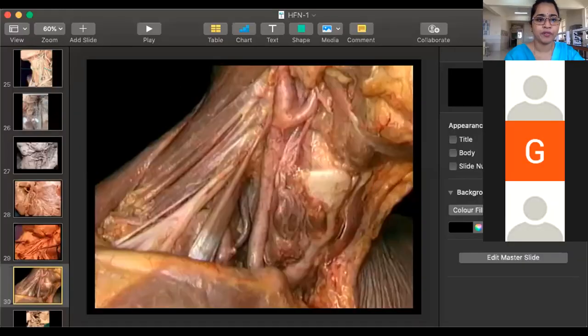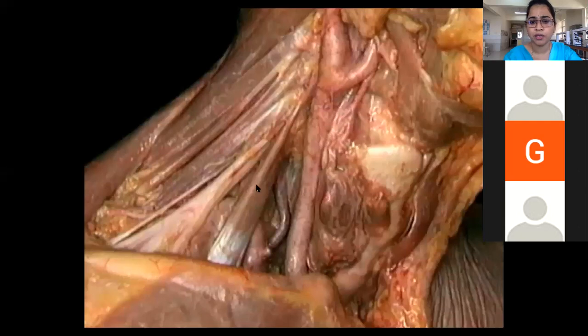I want you to see the blood supply very quickly. We will just go through the idea. I don't have enough time for blood supply, but I'll try to show you. Can you all see the presentation? See this? Yes, ma'am. Right. Okay.